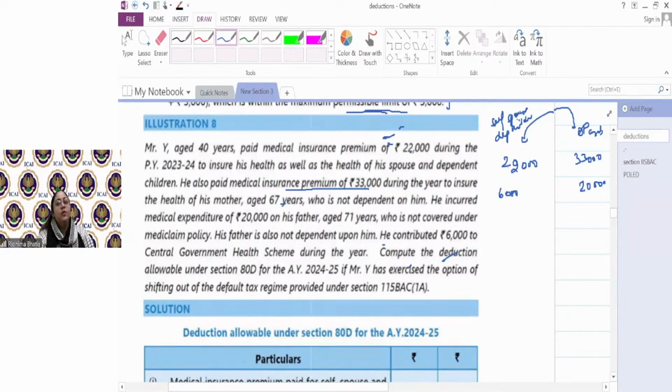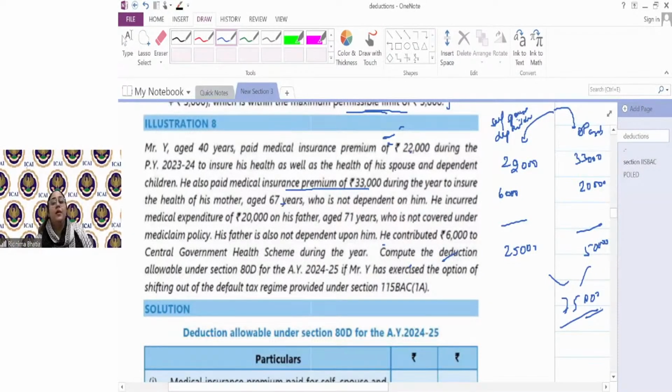Compute the deduction. First, guys, write all the eligible amount. If there is any non-cash payment, write it; remove the cash ones, unless it is preventive health checkup. Write the total eligible amount. Now how much is the total here? 28, so it is restricted to 25. Similarly here the total is 53, but it is restricted to 50. So here also the maximum deduction allowed is 75,000.